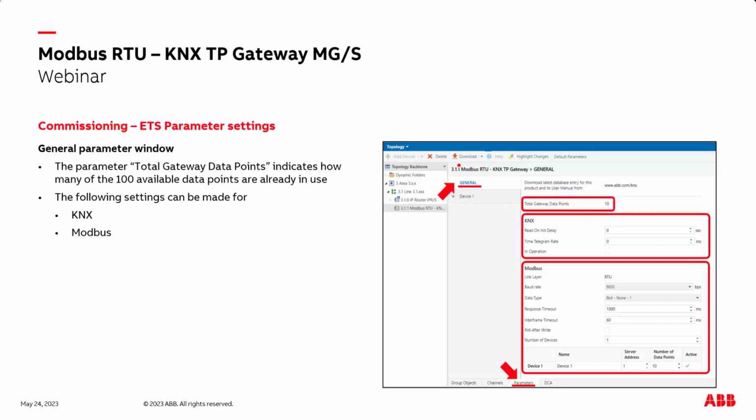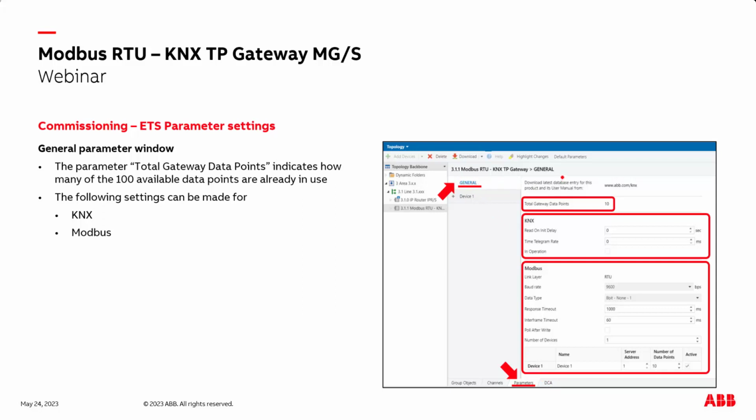Then we have at first our so-called main page, our general parameter window of our Modbus RTU gateway. You see here we are in the parameter window, and here we can see our second window for DCA, which I'll show you later. Then click here on the first field, General.